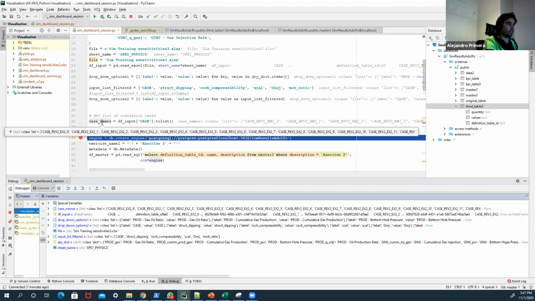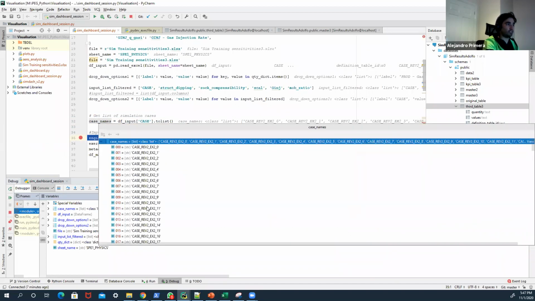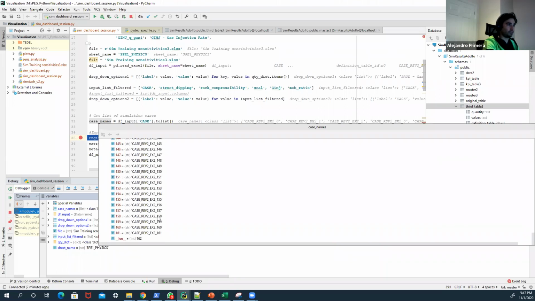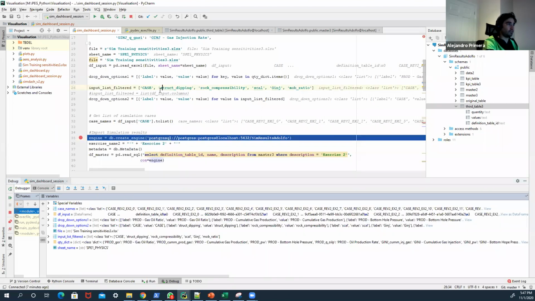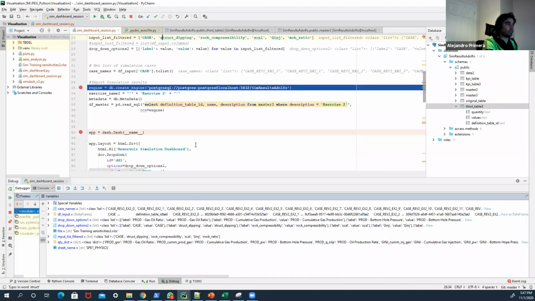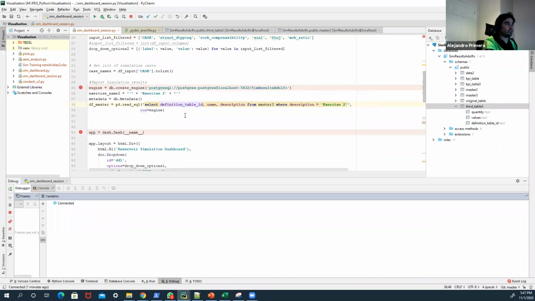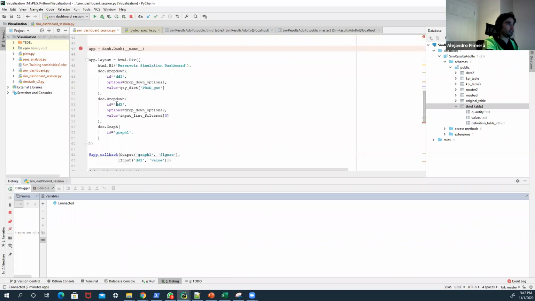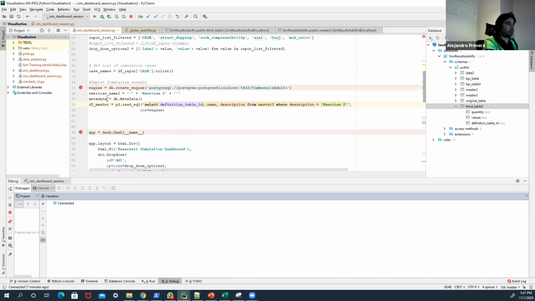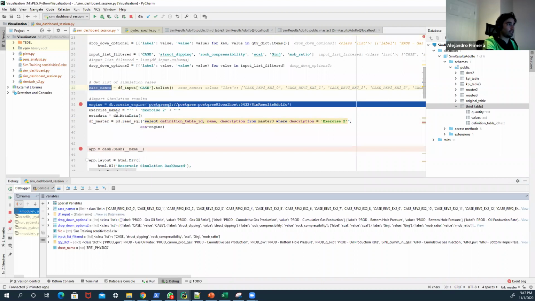So let me see here. Now, if I hover, I have all the simulation cases. And what we would like to do is put the simulation case names there for a second. So let's use these case names.